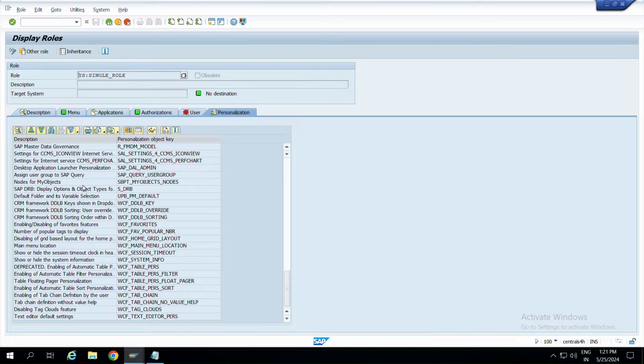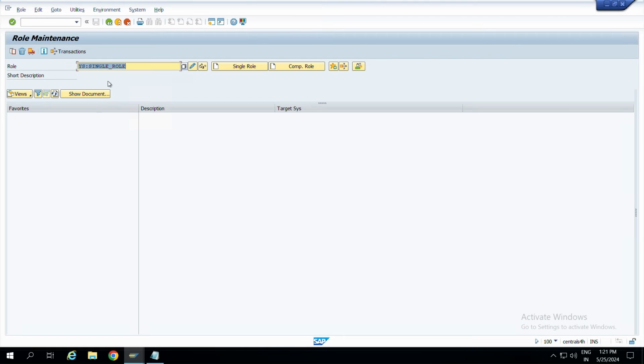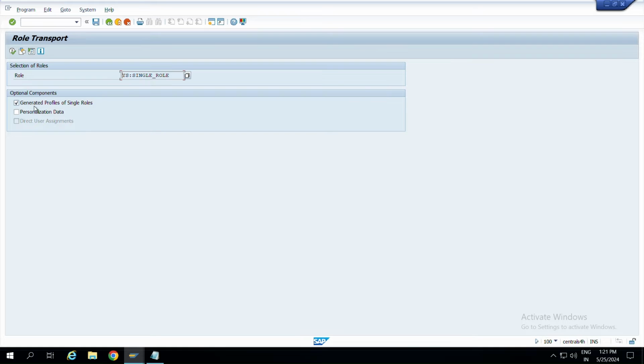When you uncheck generated profiles of single roles, only the role will be added in the transport and no profiles will be added. So whenever you are transporting, the first and foremost thing is to check generated profiles of single roles, so whatever changes you have made in authorization objects will be captured in the transport.